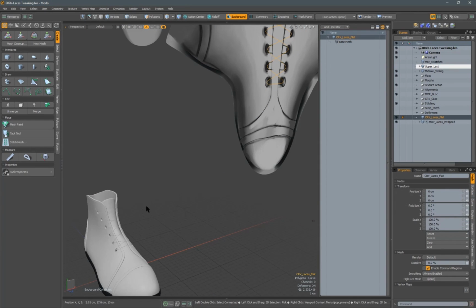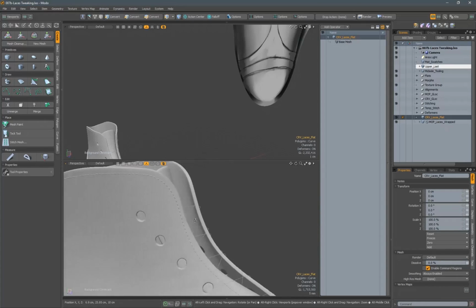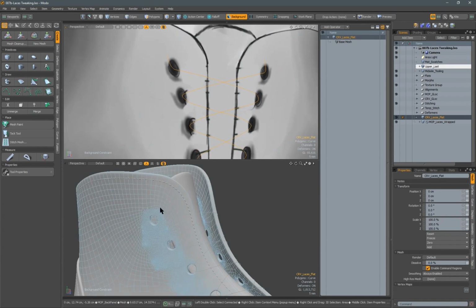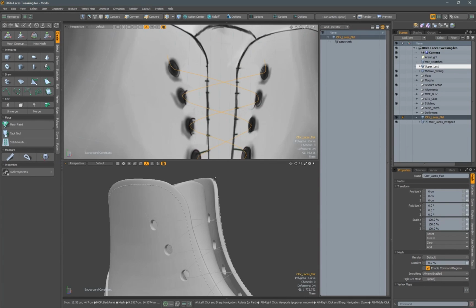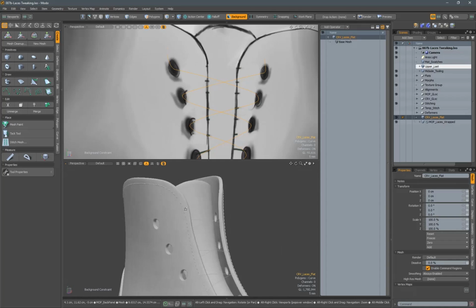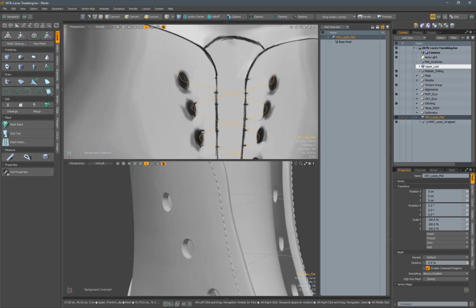So to start, what we want to do is actually have 2 viewports, one that focuses on the shoe and one that focuses on the original flat laces. By holding control and left clicking on this little orange circle here, click and drag downward. Then we want the bottom one to focus on the curve on the shoe, and the upper one to focus on the original flat lace. If your viewports aren't independent from one another, hit the O key over one of them, and make sure you turn on independent center, scale, and rotation. Then you should have 2 independent viewports. So I'm going to start with the upper left eyelet here.